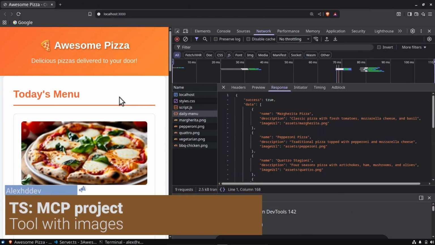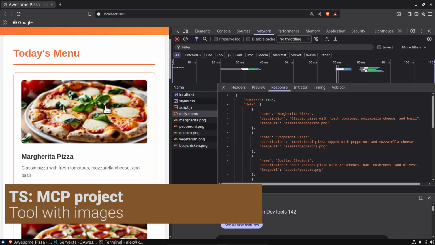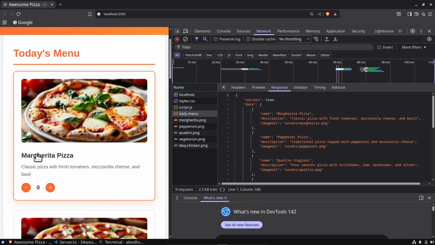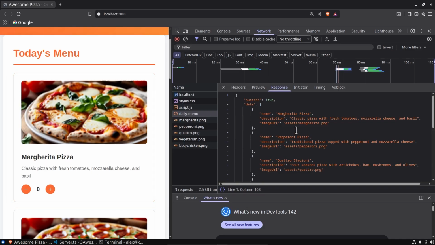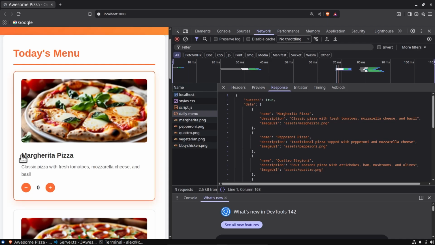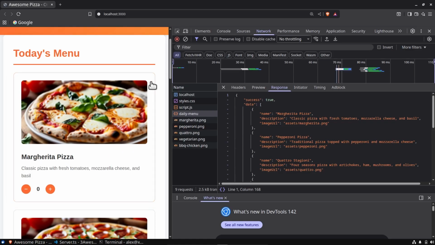Most data and websites over the internet will show us a nice text, but also if we see an image next to the text, the response is much more engaging. And if we look at what we get also inside this website, along with the entry title, the entry description, we also get an image URL, which lives on the server. And when we request for the menu, we also receive an image URL, and it shows us the address of the image inside the server. Well, is there a way to also show this image when we make an MCP call? Yes, there is, and this is what we will implement in this very interesting lecture.